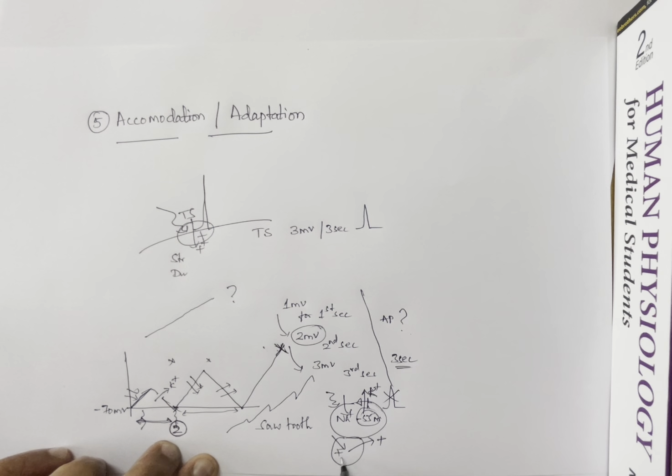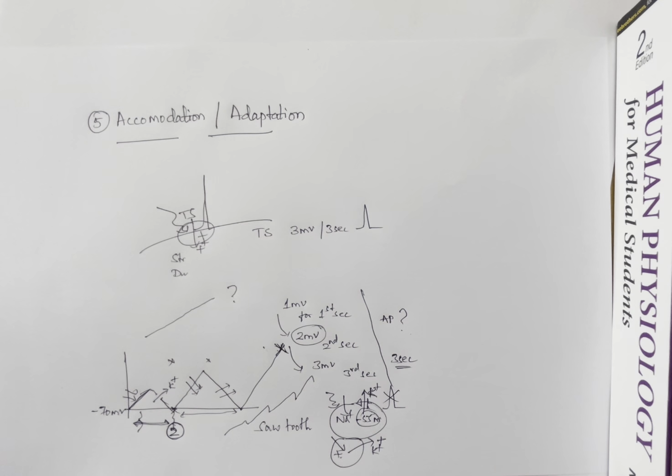So is that clear? Entry of positive sodium is balanced by the exit of positive potassium moving out. So that is why the membrane goes into a state of adaptation, and this is the phenomenon of accommodation. When slow rising current is applied, there is no generation of action potential. So this is one of the properties of action potential. Thank you.